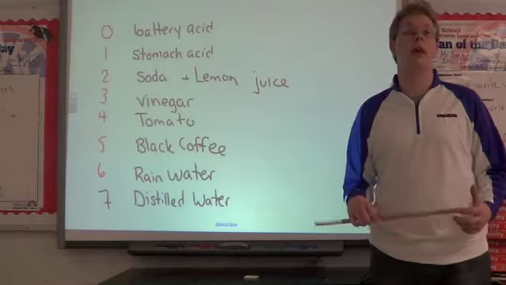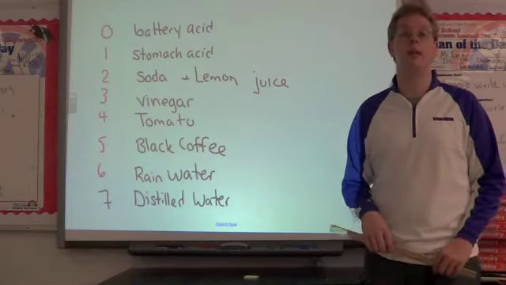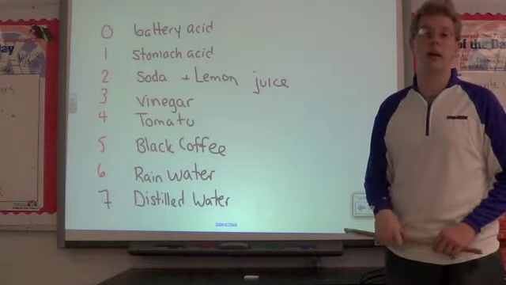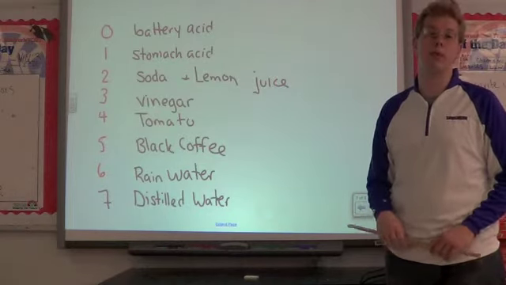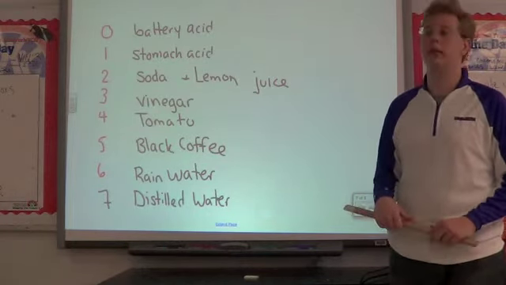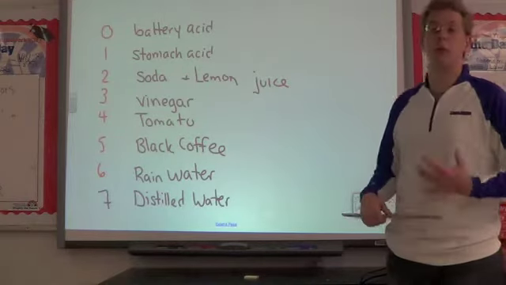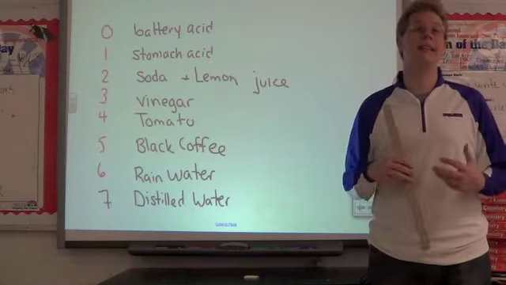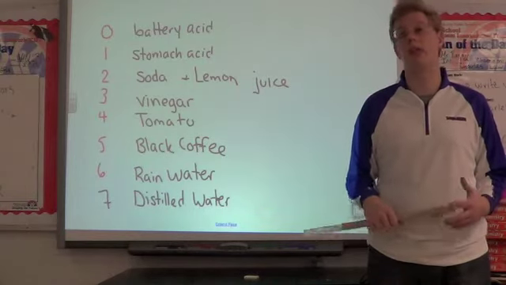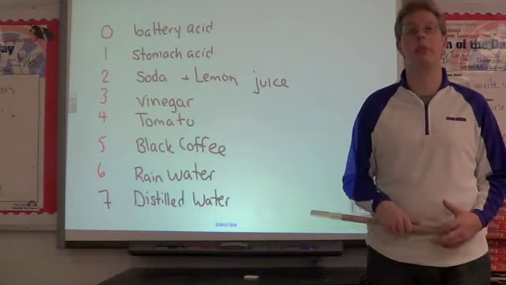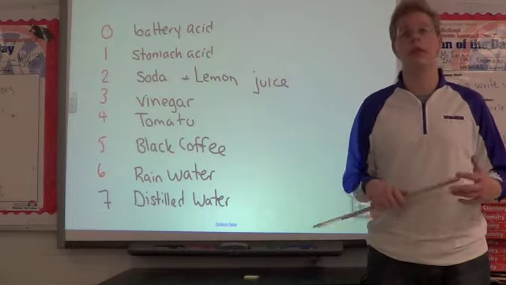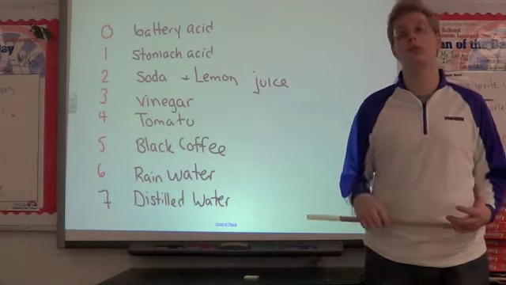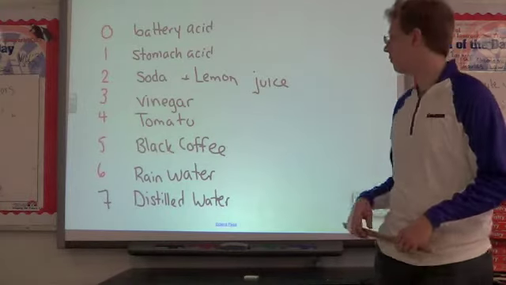Now to give us a breakdown of some examples at each of these pHs. So when we talk about a pH of 0, we're talking about battery acid. This is extremely corrosive, it'd be bad for you, you don't want to consume battery acid. pH of 1 is the pH of your stomach, okay? That acidity of your stomach acid allows you to digest your food and break it down to smaller parts so other proteins and enzymes can go in and extract nutrients from it.